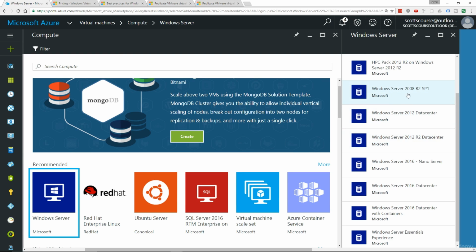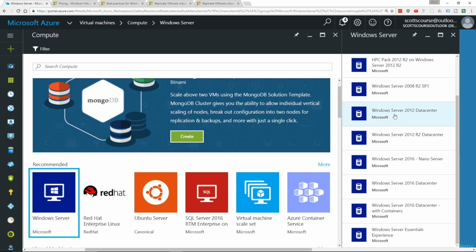So there's Windows Server 2008 R2, there's Windows Server 2012 R2, and Windows Server 2016, and Windows Server Essentials. So if you absolutely require a version of Windows Server that is not on this list, then you're not going to be able to spin up a virtual machine within Azure to run that.